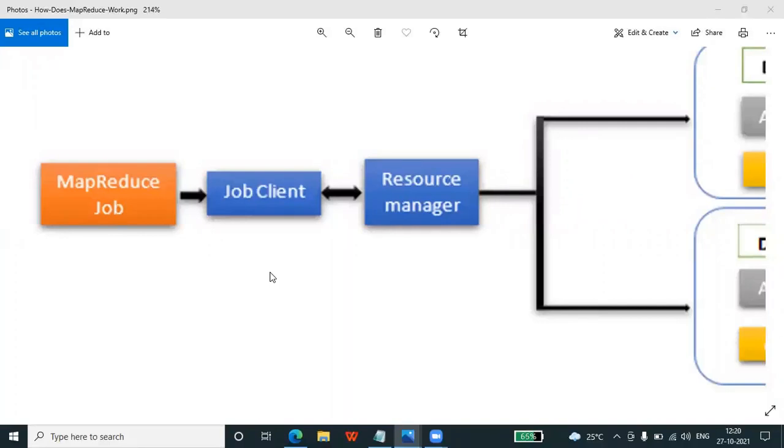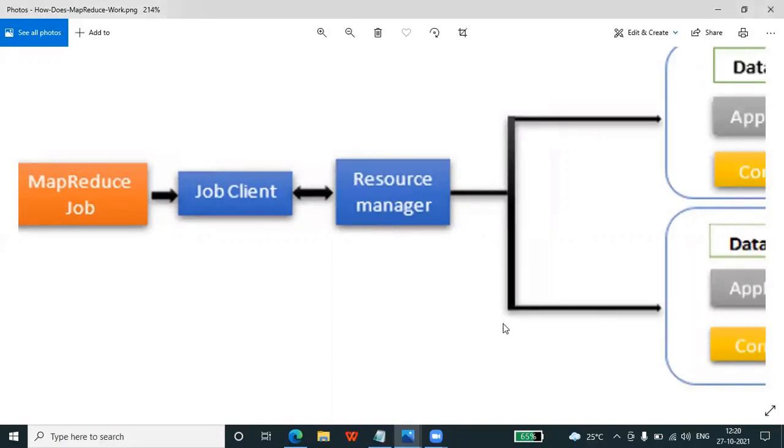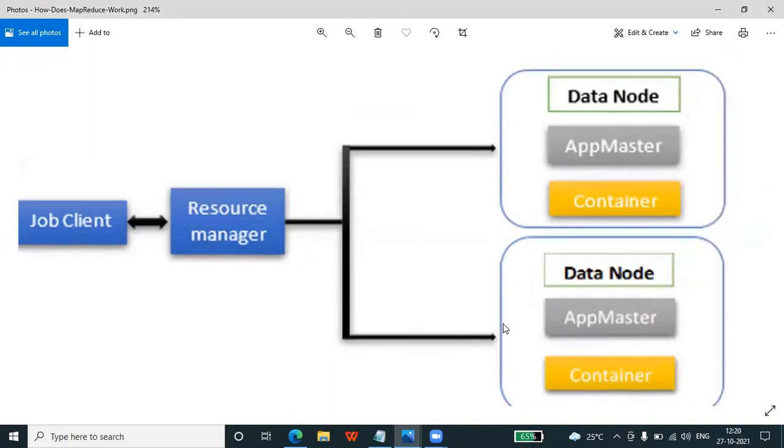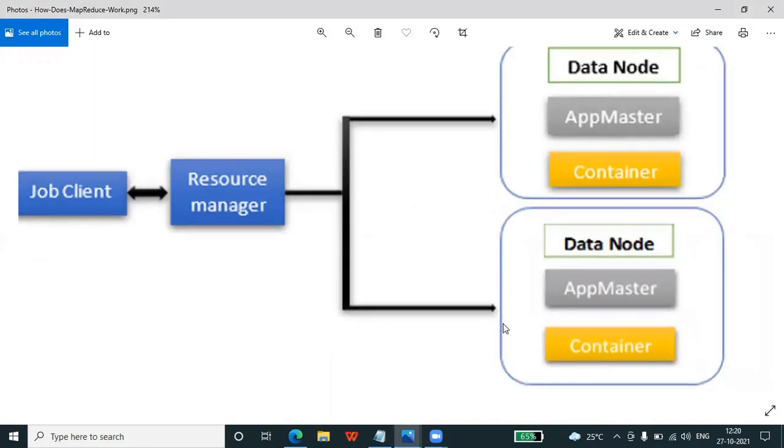The MapReduce job goes to the job client, and thereafter it coordinates with resource manager, and then it goes to the data node where it has application master and the container. So like this, the MapReduce coordinates the job between the resource manager and the app manager.